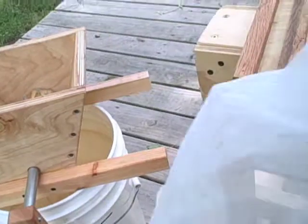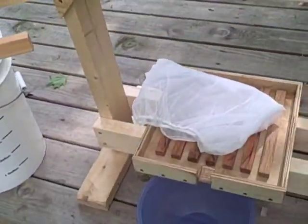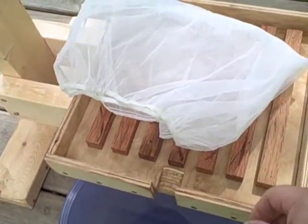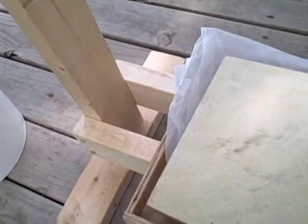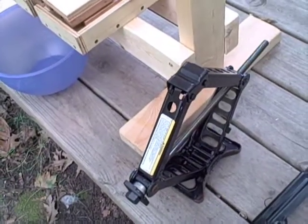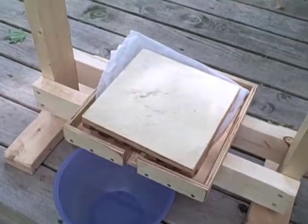We'll take all that pulp, put it in one of these fruit bags. And then we're going to press it between this presser that I've made. This tray is made from some birch plywood, some slats cut off some old oak flooring. We'll put another one on top of that bag, squeeze it down with this car jack here — just a regular scissor car jack — and we'll squeeze all the juice out of it and have ourselves some cider.